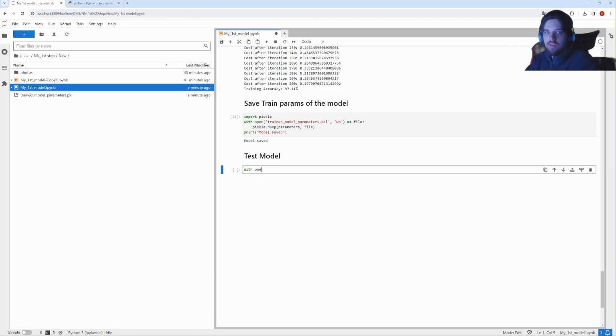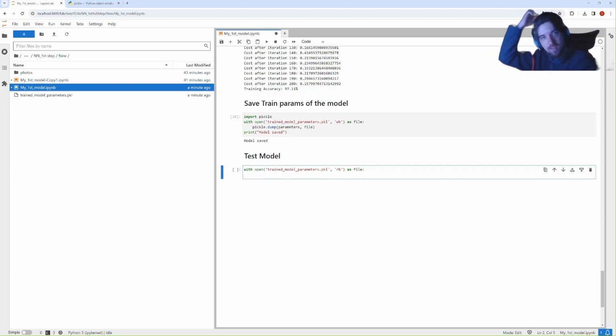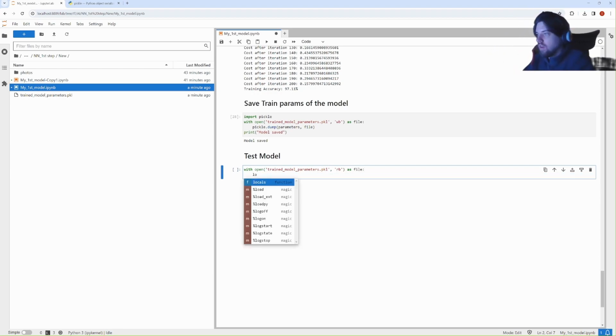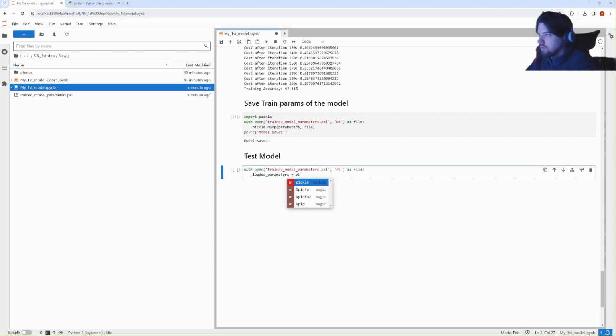Let's go with open trained model. We will read this model, so we use rb as file. Loaded parameters is equal to pickle dot load file.